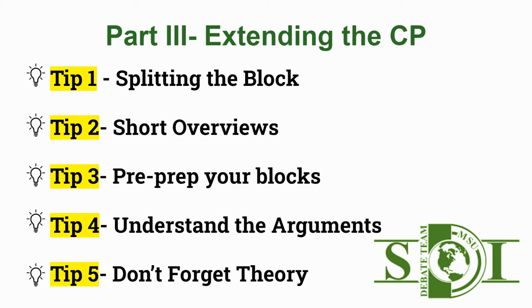The next set of arguments the affirmative can make is theory arguments. This questions the theoretical legitimacy of the counterplan. Affirmative teams can argue that the counterplan is theoretically illegitimate in two ways. Both of these we covered in part 2. Either they can challenge the status of the counterplan or the type of counterplan. We're going to discuss theory in greater detail in the next part of this lecture series, but you should do whatever you can to ensure that you answer theory in the negative block.